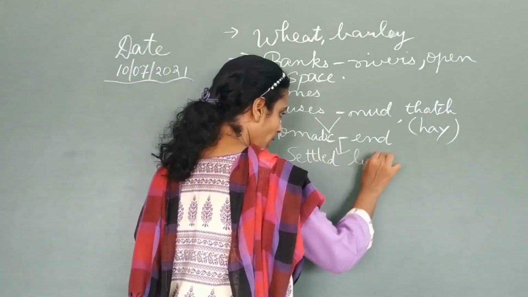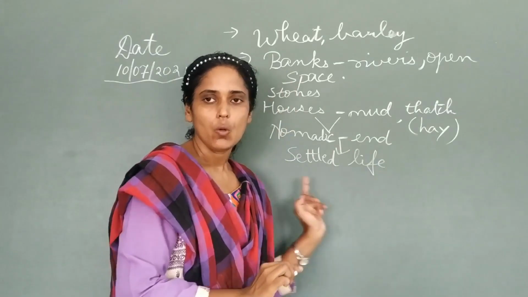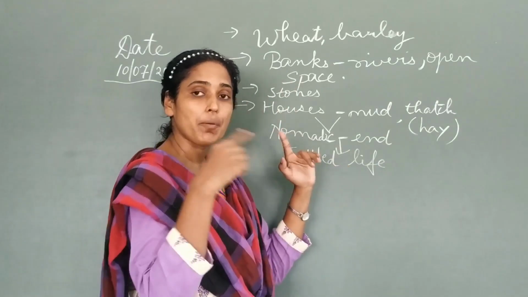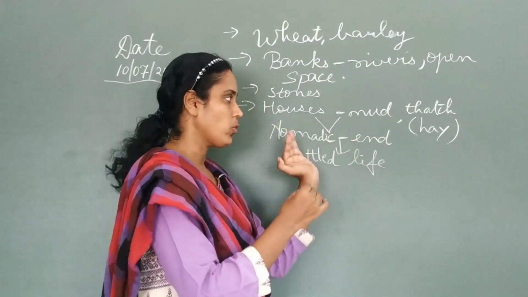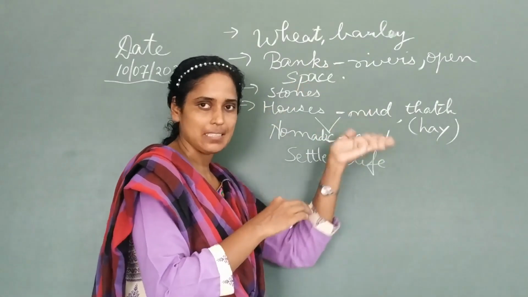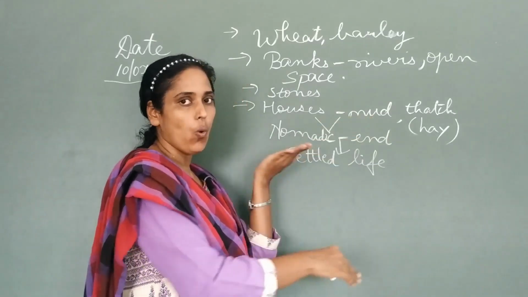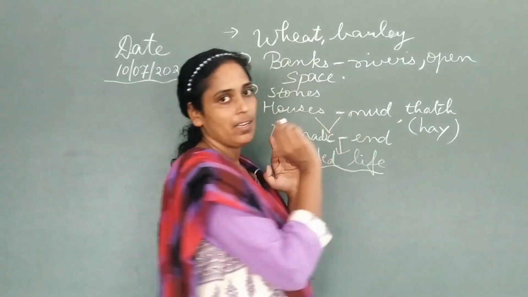Okay. So thus our heading proves true over here. What is the name of the chapter, students? Journey of primitive man from his primitive stages to a settled life. His primitive stage, first stage has ended here. He has come to the next stage. It is the opening stage of a settled life.